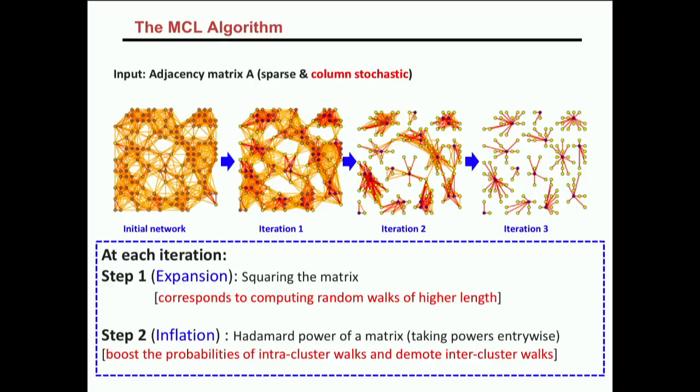For every vertex, I'm going to look at its connections, the accumulated probabilities so far, and I'm going to element-wise square them. What does element-wise squaring do? After you normalize it, the sum of them is equal to 1. And if you square an entry between 0 and 1, the smaller ones will be really, really small. If you have 0.5 versus 0.2, the difference is maybe a factor of 2.5. But once you square them, the difference gets much bigger. The smaller one goes down much faster than the larger one.